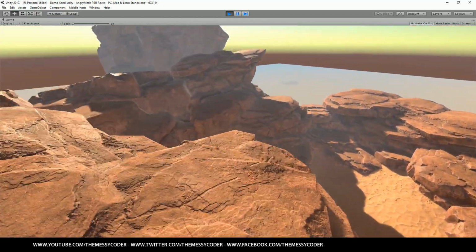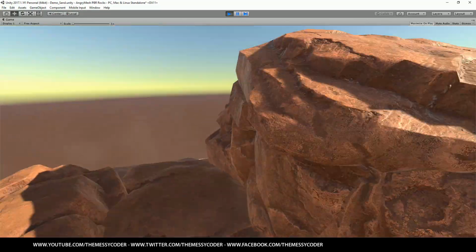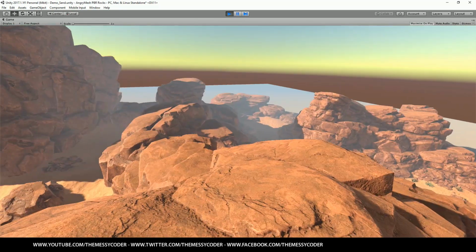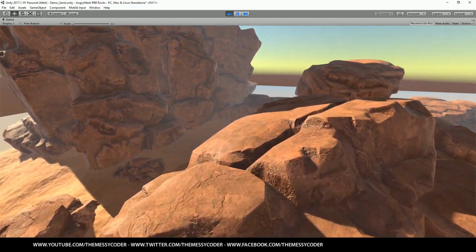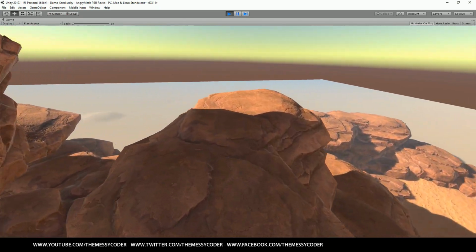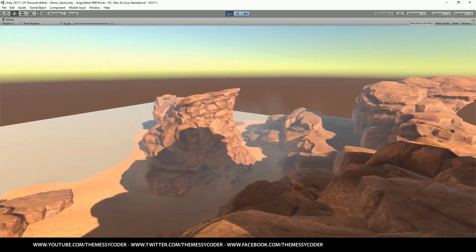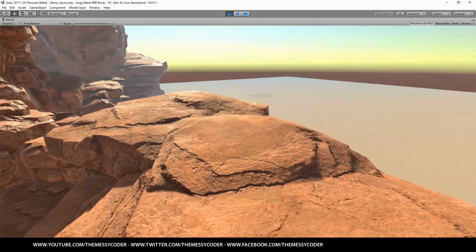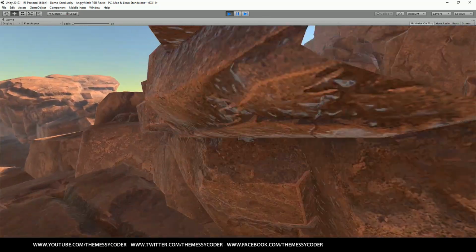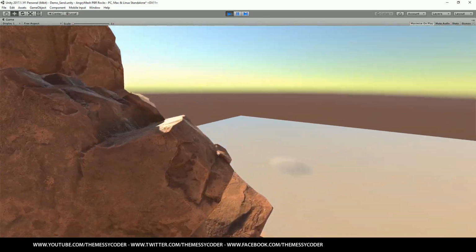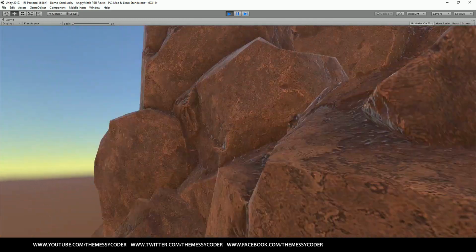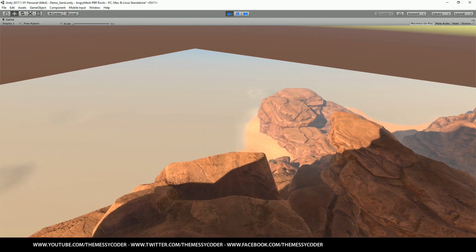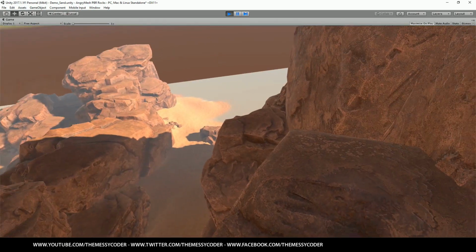I am so happy. Do you know how long I am searching for decent rocks? I am going on pretty much every rock pack on the asset store, and I'm pretty skinny at the moment. My wife is hiding the credit card, so I am so thankful that I managed to get a copy of this to play with, and I'm even more thankful that I've got you guys a copy to play about with too. This is quite possibly one of the most beautiful rock packs that I've played with in a long time. I can just compare this to Quantum Blokey, the one who does the Rome pack, because he does some beautiful rocks as well.